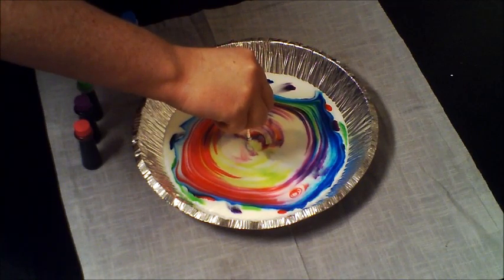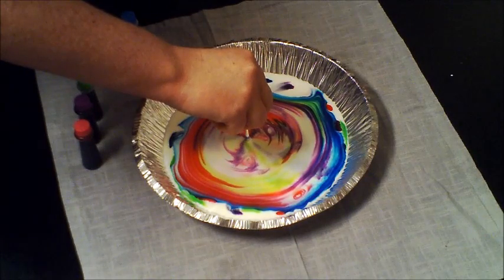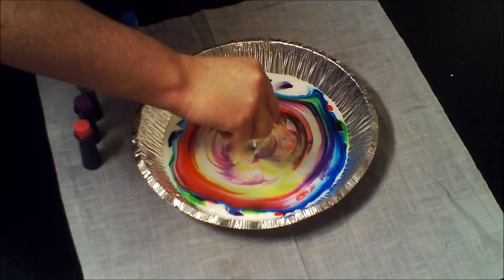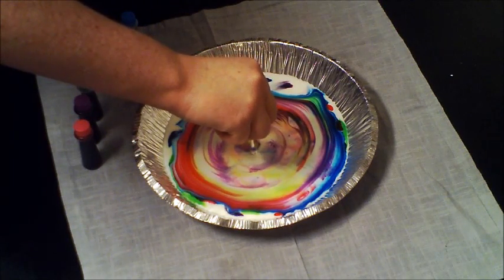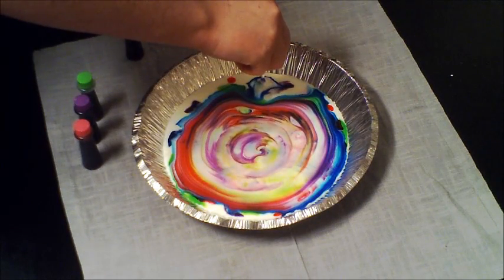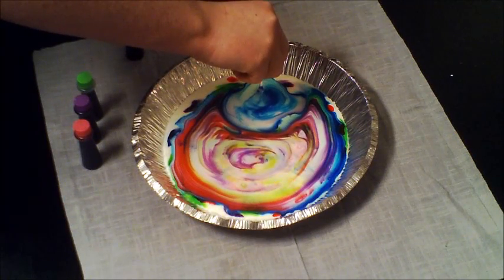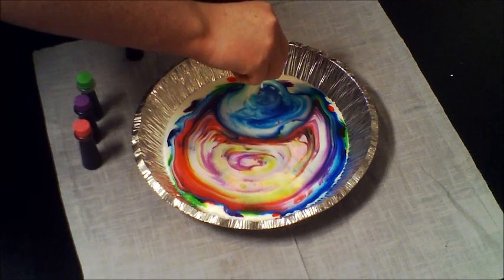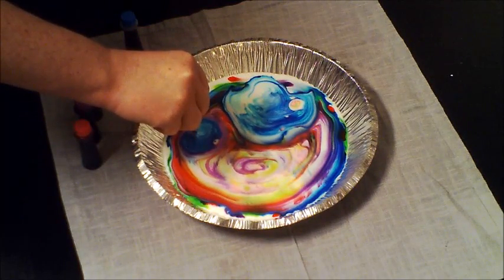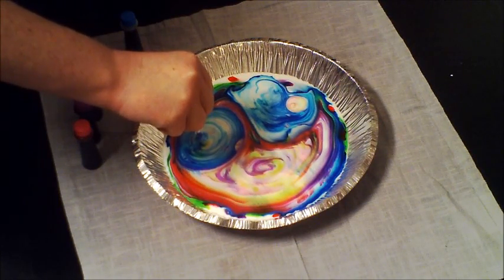This is because the dish soap has both a polar and a non-polar end, so that it can attach to both water and grease, which makes it helpful for cleaning dishes. In this case though, the fat particles in the milk are non-polar, and according to polarity, polar attracts polar and non-polar attracts non-polar. So the fat particles attach to one end of the dish soap, and the fat particles move towards your q-tip, which causes the different colors because the food coloring moves with the milk.